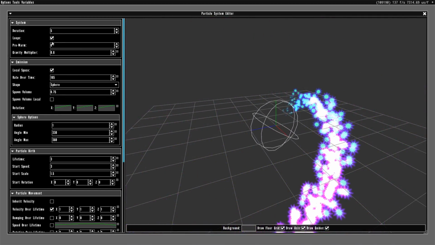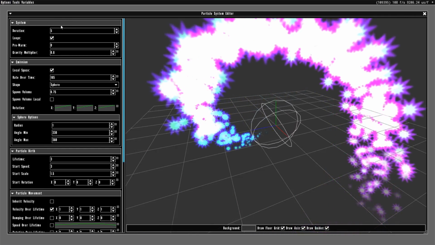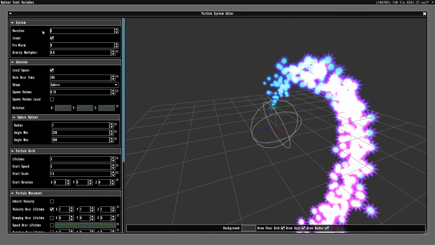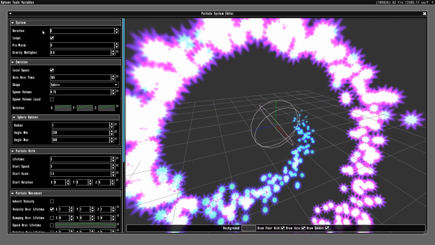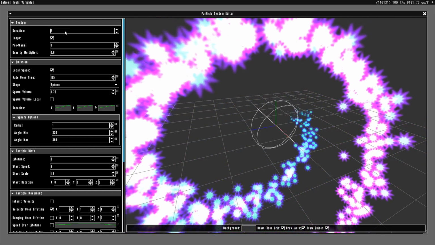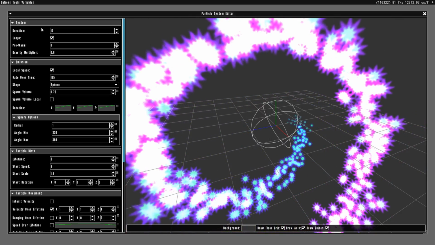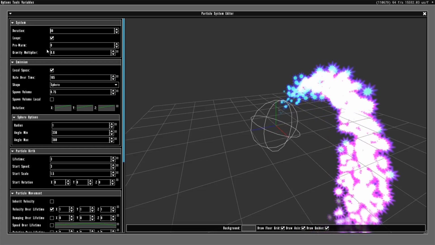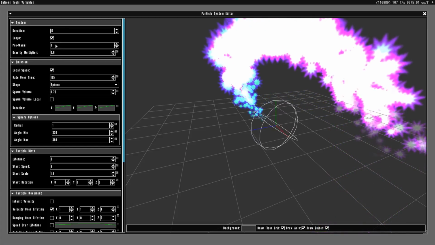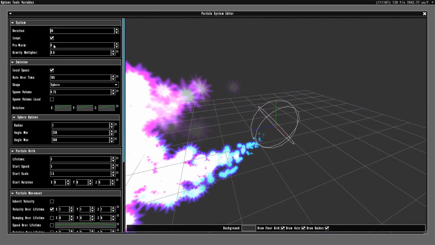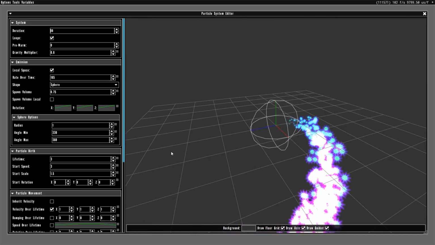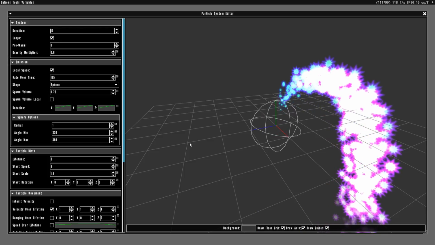You have the basic system information, how long it lasts. If I change this to 2, it'll spin a lot faster. If I change it to 10, it'll spin a lot slower. Pre-warm is good for when you are creating it in game, if you want it to have run for a few seconds before it displays to the user.